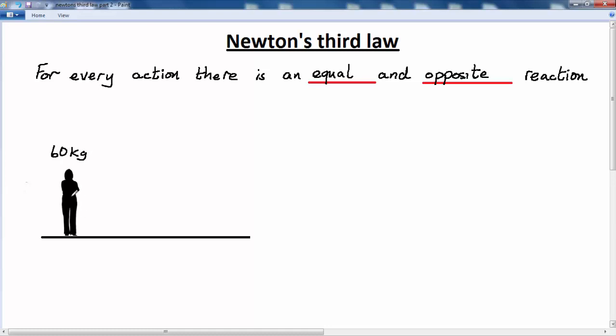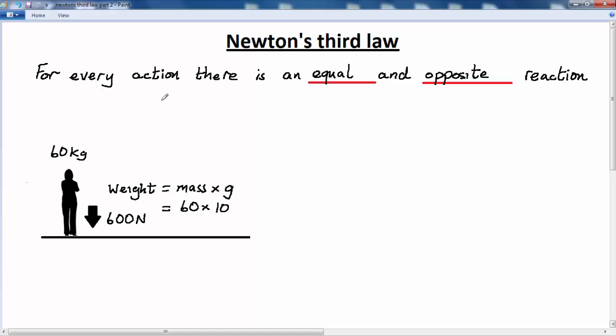So that means that the force of gravity is pulling down on her, and as a result she's pushing against the Earth with a force that is equal to her weight. And we remember that her weight is equal to her mass multiplied by g, which is the gravitational field intensity at the Earth's surface. In this case, we'll just say that g is equal to 10 newtons per kilogram to keep things simple. Alright, so as a result, her weight will be 60 times 10, which will result in a force of 600 newtons pushing against the Earth's surface.